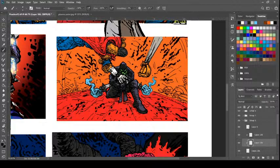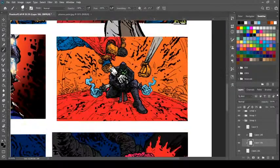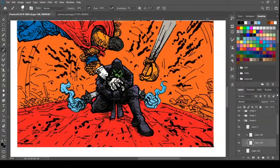Now we're going to add some shadows in. Same deal. Let's go straight black. Okay. That's kind of working, actually. Cool. I dig that. A lot of black lines, but that's okay.